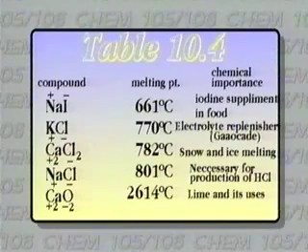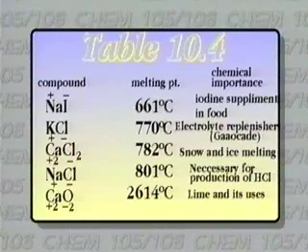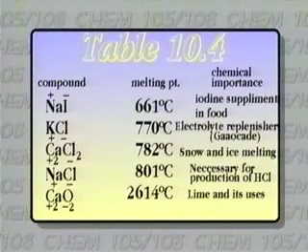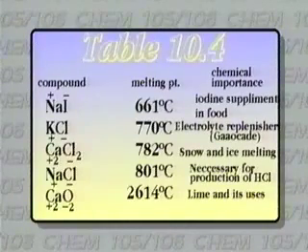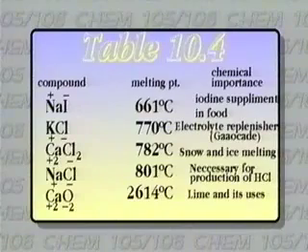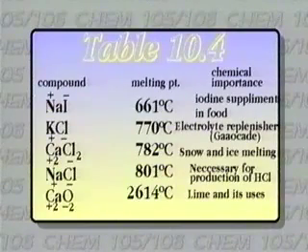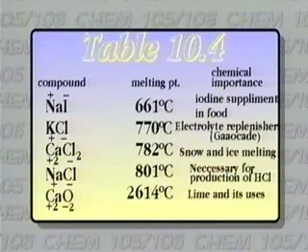And sodium iodide is added, if you buy salt, it will usually say, or most people will use iodized salt. Iodized salt contains not only the sodium chloride, but it contains some sodium iodide to provide our body with the necessary iodine that we have to have for proper thyroid function. All right, so it's an iodine substitute or supplement in food.